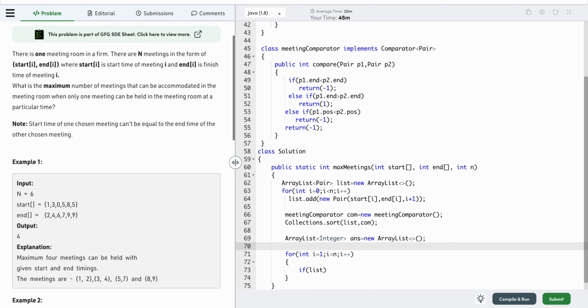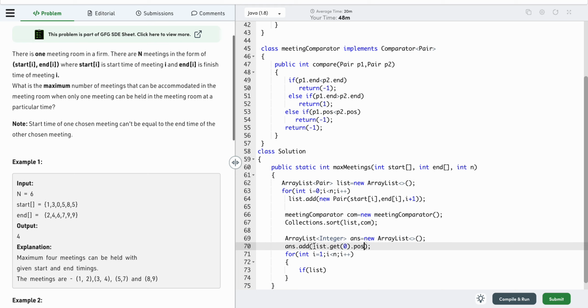Okay, the first element point we should store in answer dot add, and we will be storing the position. List dot get 0 dot position.